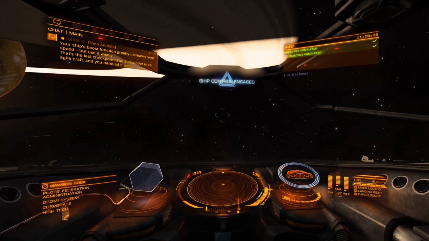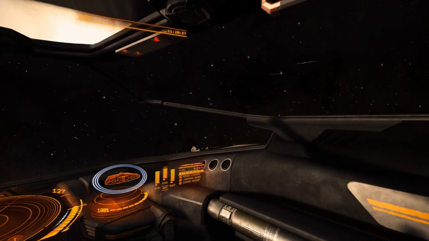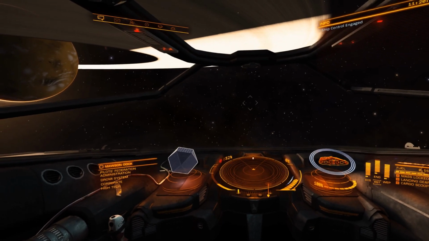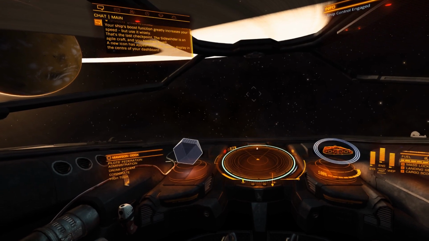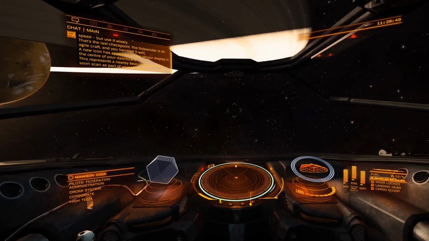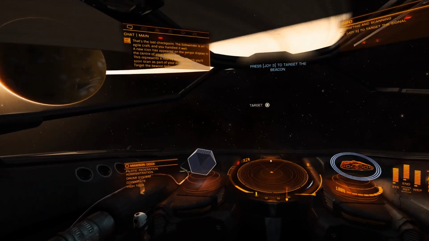That's the last checkpoint. The Sidewinder is an agile craft, and you handled it well. A new icon has appeared on the sensor display in the center of your dashboard. This represents a nearby beacon, which you'll soon scan as part of your evaluation. Target the beacon before we continue.